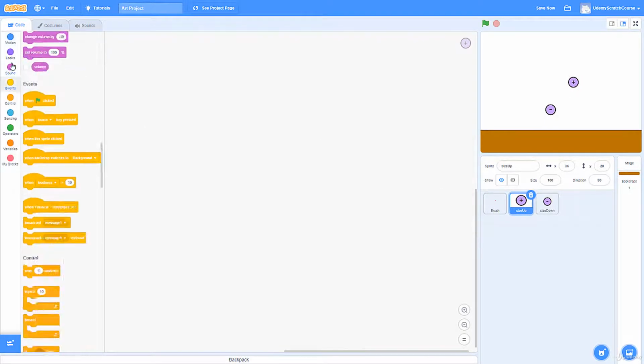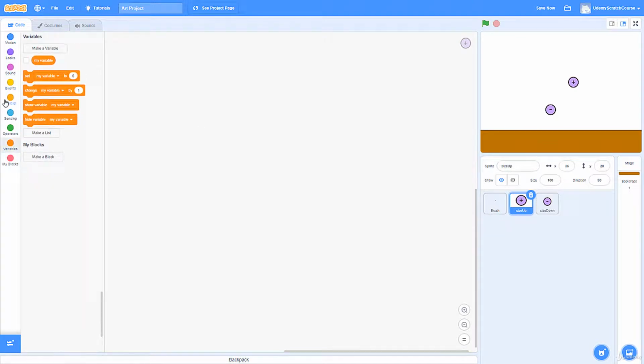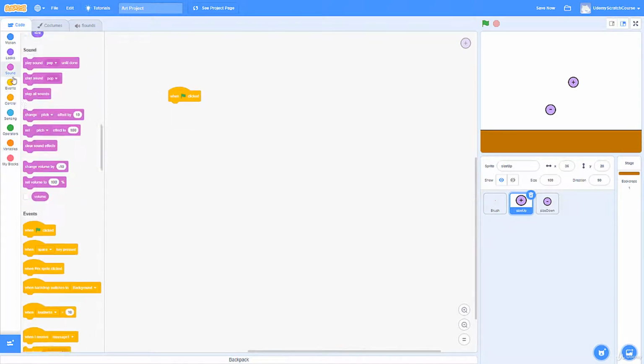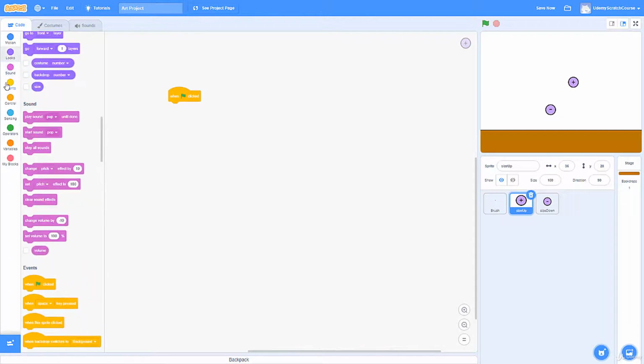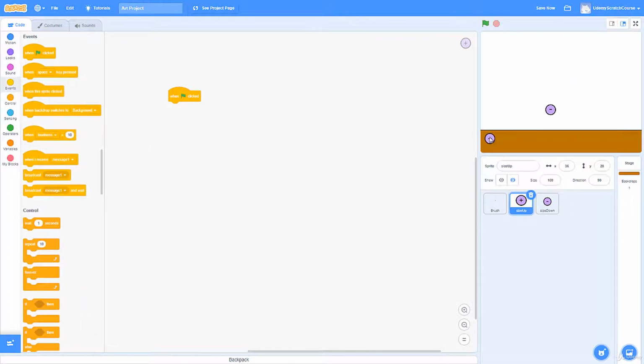So what we can do is we can go ahead and go, when clicked. Actually, let's just position these real quickly. We could go vertical. Or we could go horizontal. I'm thinking this horizontal would be good.